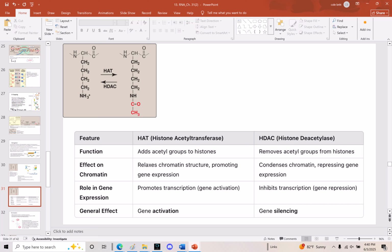So condense means you pack something in. Decondense is when you loosen something. So when you relax the chromatin, you could also just say that you decondense. You might see condense on my exam, so know what condense means. Condense means you pack something together. Decondense means you relax it. And that's typically used in a variety of biology contexts, but especially related to DNA. So relaxing chromatin, you decondense it.